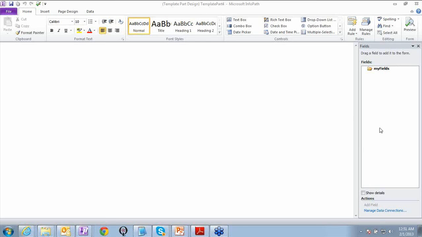Yeah, it says InfoPath can be used to customize SharePoint lists and workflow task forms. Oh, okay. I think the question was, can you use the XTP with any SharePoint list, not just a task list?